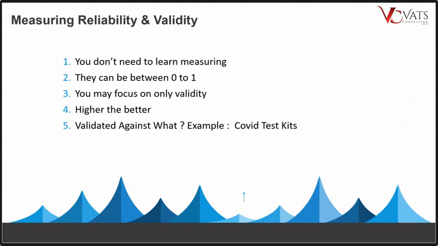So you need to find it is validated against what. Similarly, these days, COVID test kits. There are some rapid test kits which can give results in 15 minutes, but are they valid? So we need to validate them against the kits which we know give good results, but in 2-3 days, right? So any validation has to happen against something.